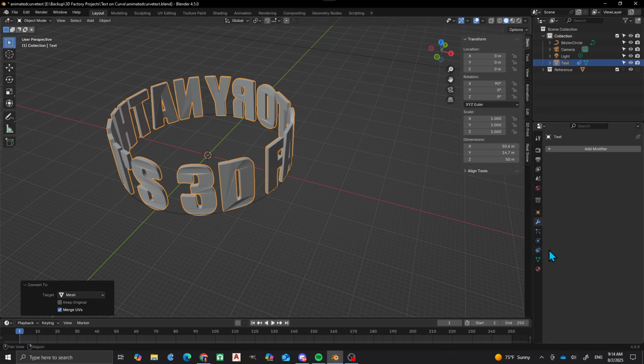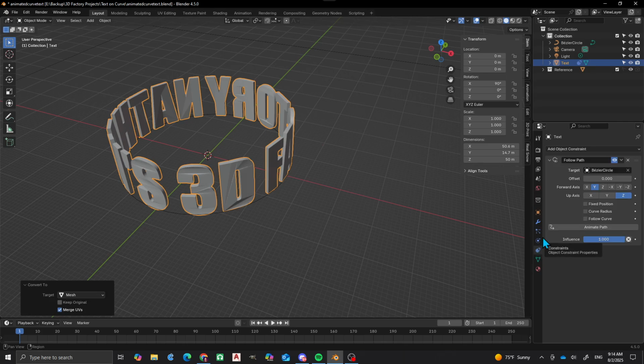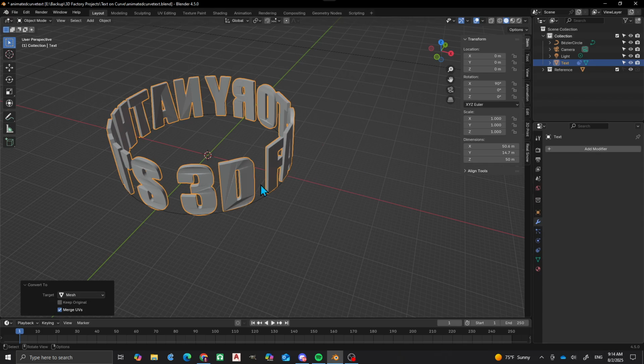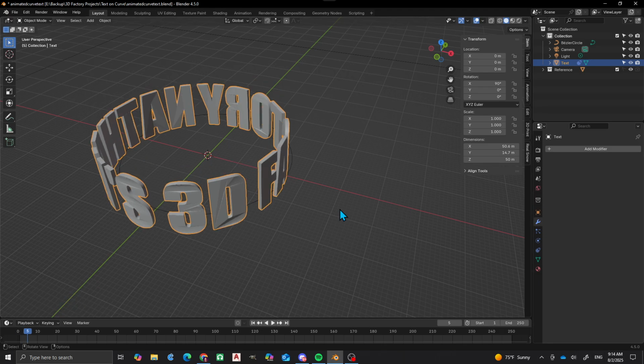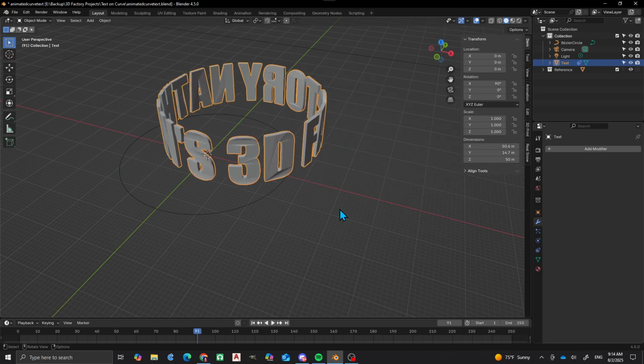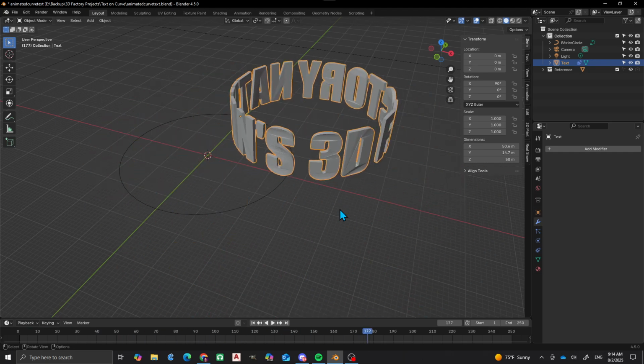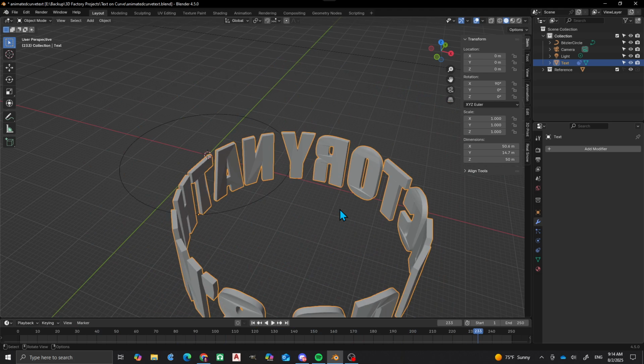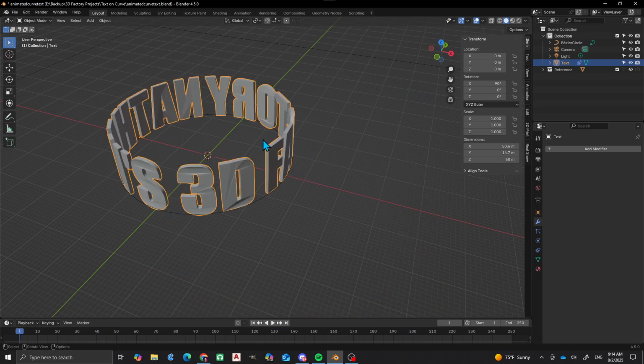So now we still have our follow path constraint, but we've lost all of our modifiers. Now it's not necessarily a bad thing, right? But if we're doing this now, we have it so it's not doing all that weird funky scaling and weird deformation, right? But we don't want to do that. I'd like to have it so it rotates around this object, around this center, right? And so that it follows this path exactly.